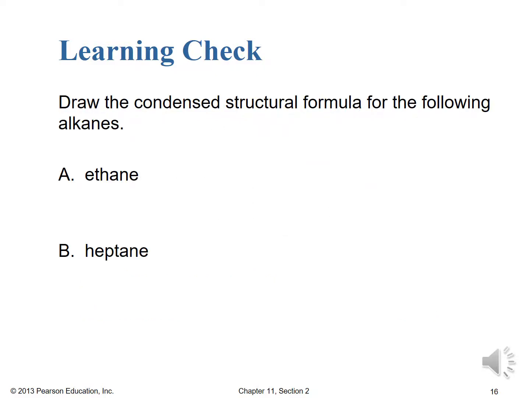All right, here's a follow-up learning check just to make sure you're good with the condensed structural formulas. Ethane A and heptane B, probably first you'll want to draw the expanded structural formula and then the condensed structural formula for those substances. If you can go right into the condensed, great. If you could go ahead and give me the skeletal formula, wonderful, although I don't have those on the answer slide. But again, hopefully at least getting the condensed structural formula for these two won't be too much trouble. So pause the video here while you complete that task, start it back up when you're ready to check that work.